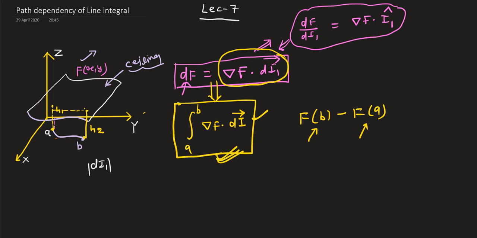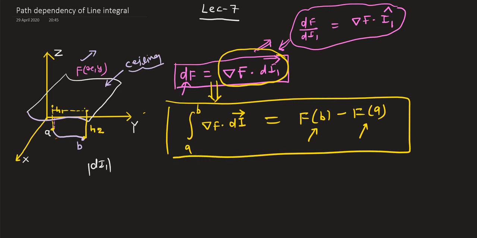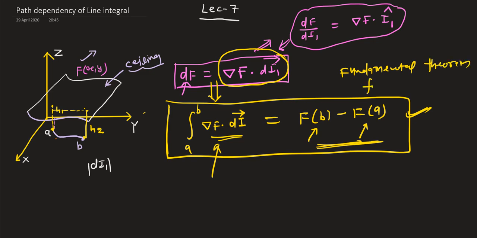We have also discussed that we can get this change from going from point A to point B in infinitesimal steps. So what I want to say is that the total change in the function value is given by this, which is equal to, fortunately, f of b minus f of a. So just remember this expression. This is the fundamental theorem for gradient.